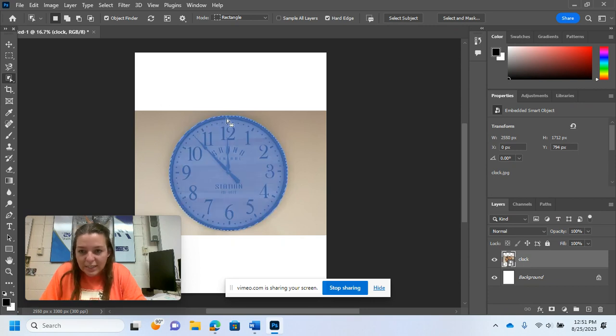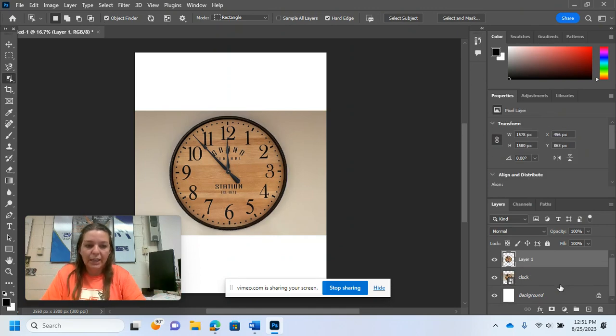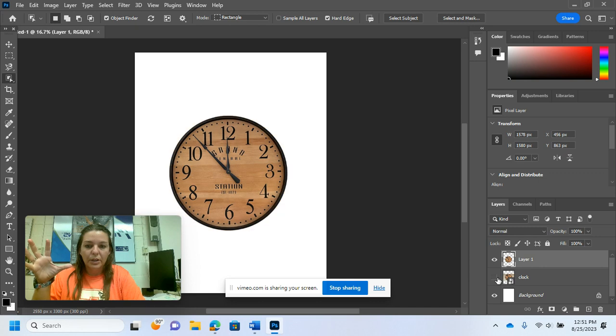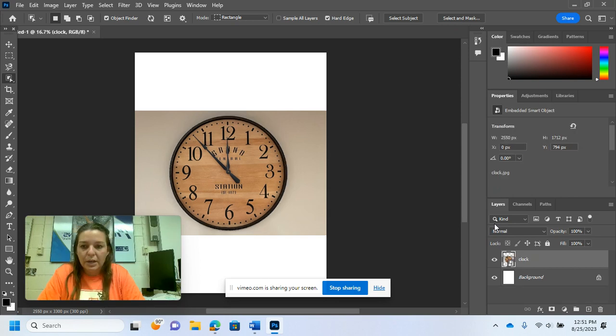So you can see that there's dancing ants over my project, which means that that is my selection. And in order to remove it from the background, you are going to press Control J, and that makes your selection a different layer. So I'm going to go ahead and press the eyeball on my original document, and you can see that the background was removed. So I'm going to press Control Z, which is to undo, and I'm going to do that a couple times until I can start fresh, because I'm going to show you how to do it with a different tool.